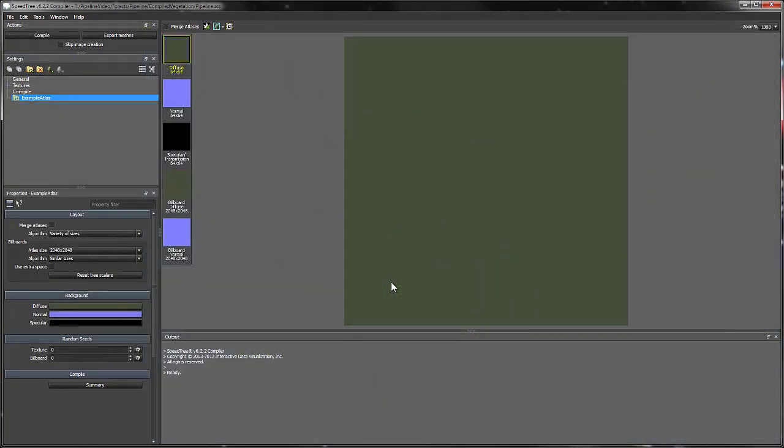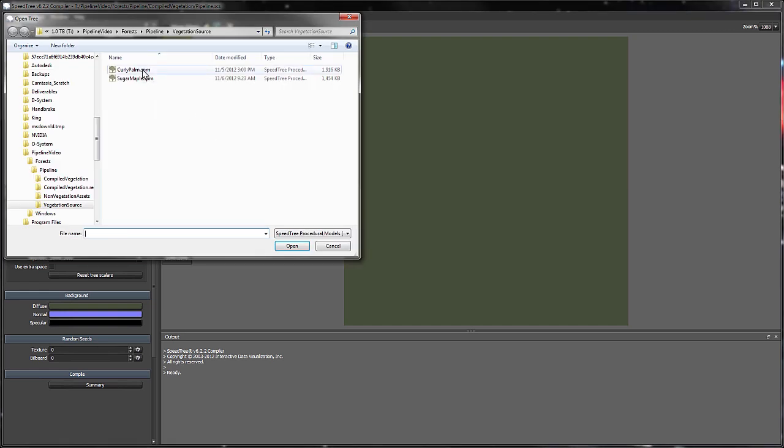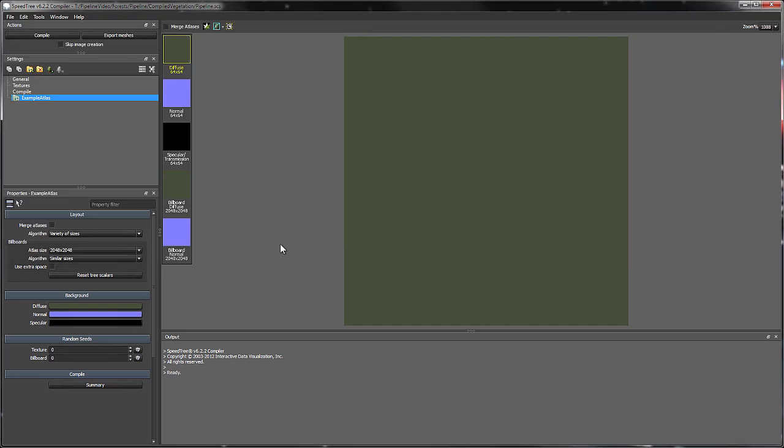Okay, so now we're in the compiler application. It takes models from the modeler and prepares them for use with the SDK. It generates platform-specific data such as compressed texture atlases, compressed geometry, and compiled shaders. The compiler can manage multiple atlases, but in this run-through we'll use one, and I'll add both the trees that we had in the modeler to it.